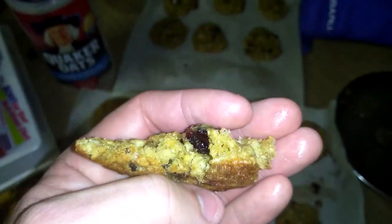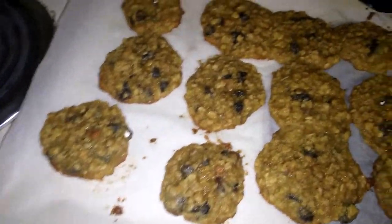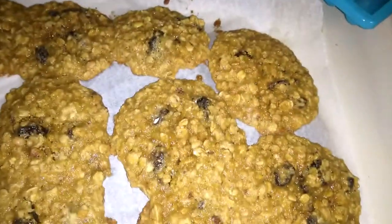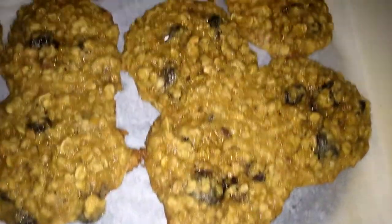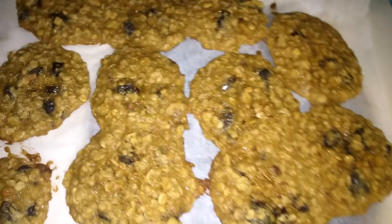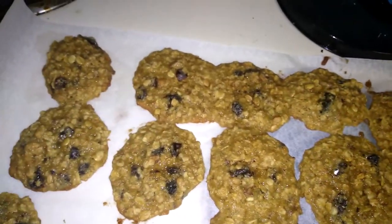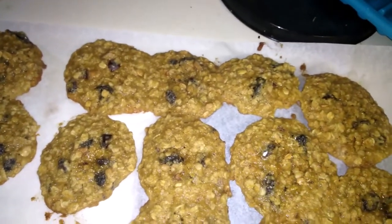Here's the last batch. I was up to the end of the batter and I just kind of threw it all on there. Got a 3-way cookie. They're forming. Reminds me of Dr. Mario.